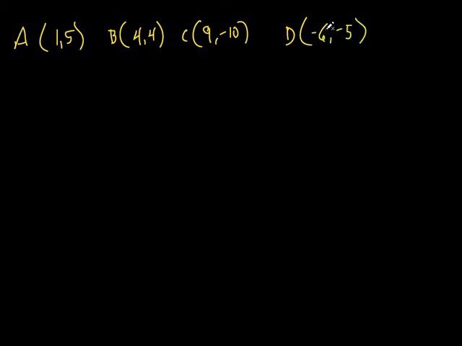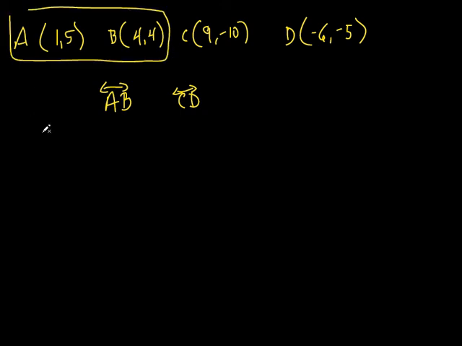Now here's what they ask. They give you 4 points right here. And they're going to say, tell me something about line AB and line CD. Tell me if they're parallel to each other, if they're perpendicular to each other, or if neither one of those things is true. So how in the world would I know if these are perpendicular to each other? What do I look for? I look for their slope. That's right.